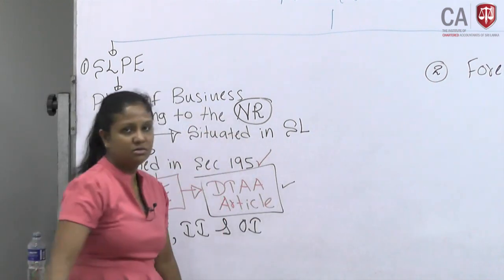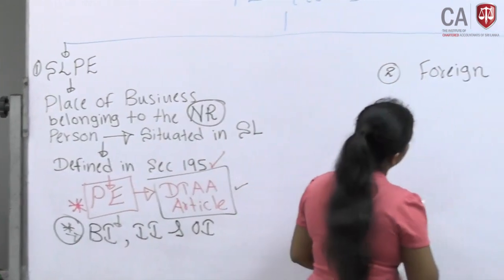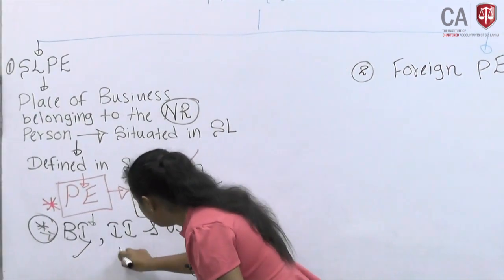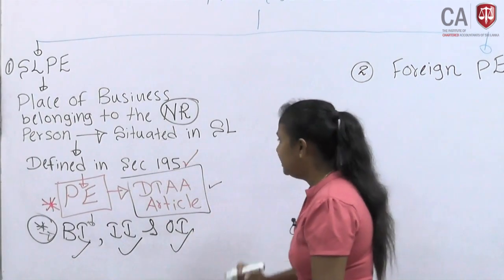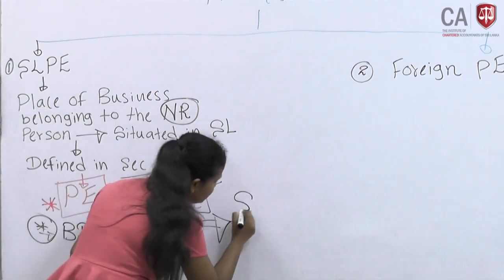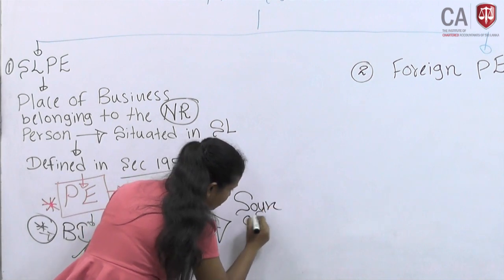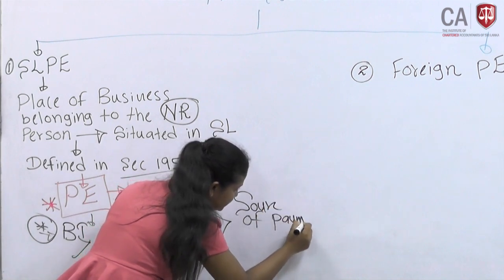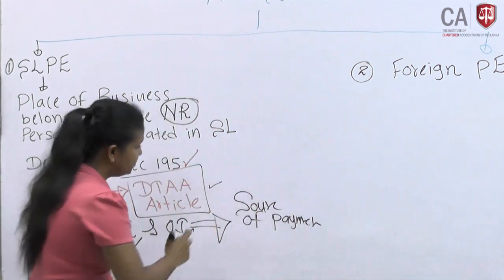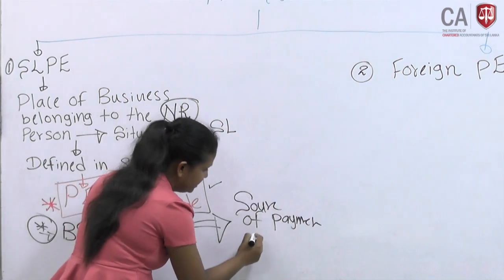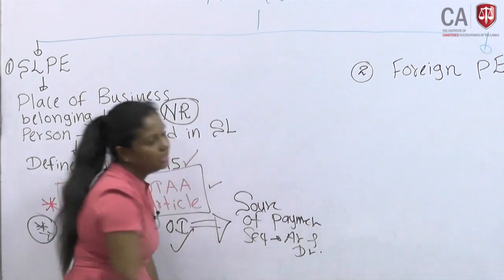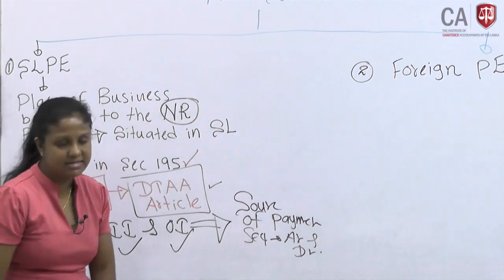Okay, this is the end of this part, under international taxation I will come to this one again. Now we will come to the foreign permanent establishment. Here one thing, business income, investment income and other income. What are these? Again I am going to section 4, income sourced from payments to a non-resident person. The income arising in or derived from Sri Lanka. It is section 4, income arising in or derived from Sri Lanka. Clear? That part is done.